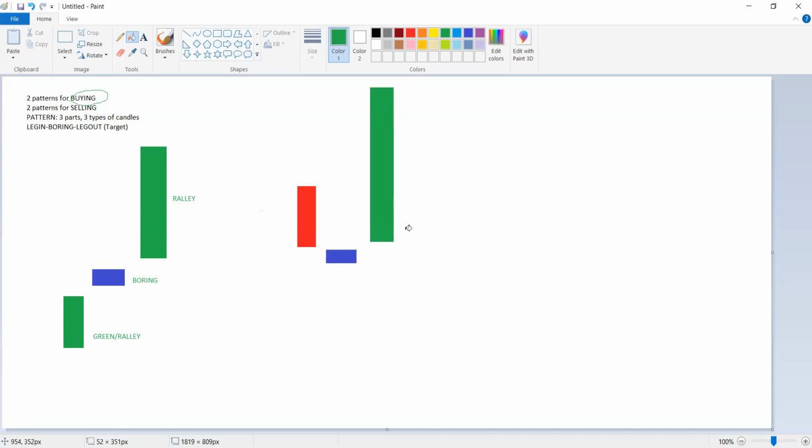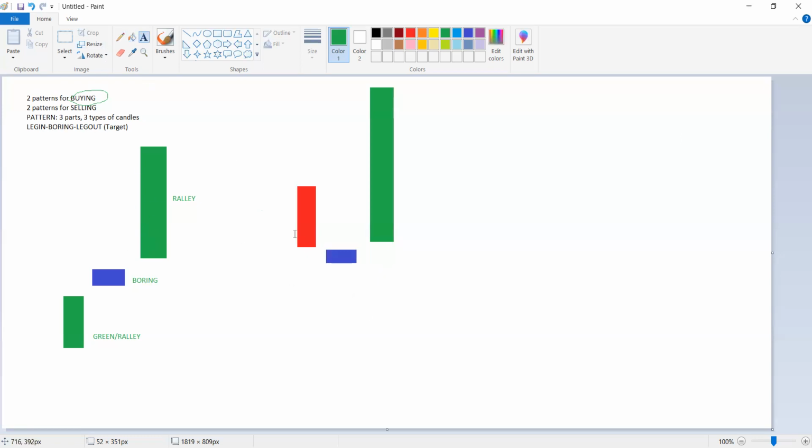In the upcoming sessions, we're going to discuss only the patterns. When you mark the entry line, all we have to do is analyze the pattern, whether it is good, beautiful, excellent, or not good, average. Should we go ahead and take the risk, or only if it is perfect? Where is the sure trade? All that depends on the quality of the pattern. I have written the leg outs much bigger than the leg in and the boring. There is a reason behind it. Let's discuss that. First complete the patterns.